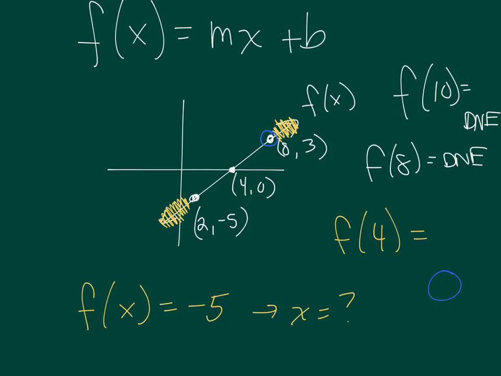Well, if I had this as my setup, my domain, I'll put the domain on the top left here, would be from 2 all the way to 8. Why did I do a bracket on one end and a parenthesis on the other? Why did I do a bracket around the 2 for the domain and a parenthesis at the 8, Sarah? Yeah, 2 is a closed circle. It's included in the domain. 8 is an open circle. It's not included in the domain. Is that clear for domain?